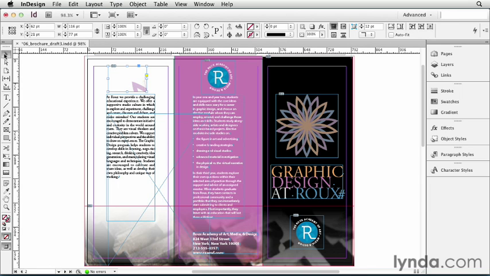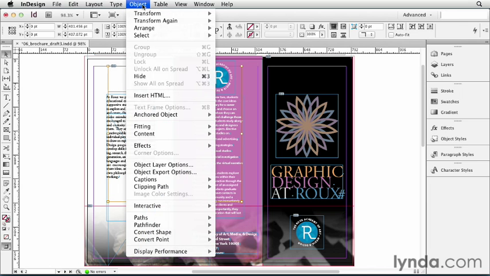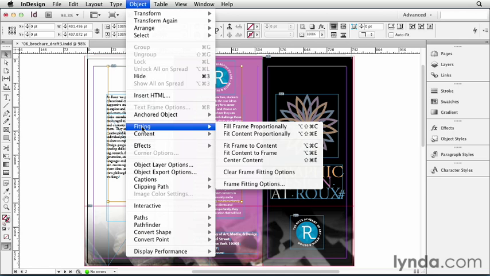In fact, if I switch to the Selection tool and double-click on this frame, it switches to the image itself. It selects the image inside the frame, and I can see the edge of this image is huge. It's much bigger than the frame. We're going to explore scaling in the chapter on transforming objects later, but let me quickly show you one feature which really comes in handy when you're trying to fit images. In fact, the name of the feature itself is Fitting. You can find it under the Object menu, under the Fitting submenu.